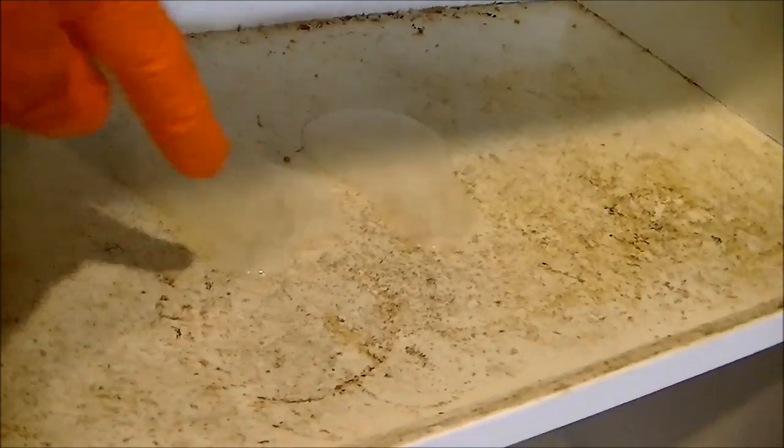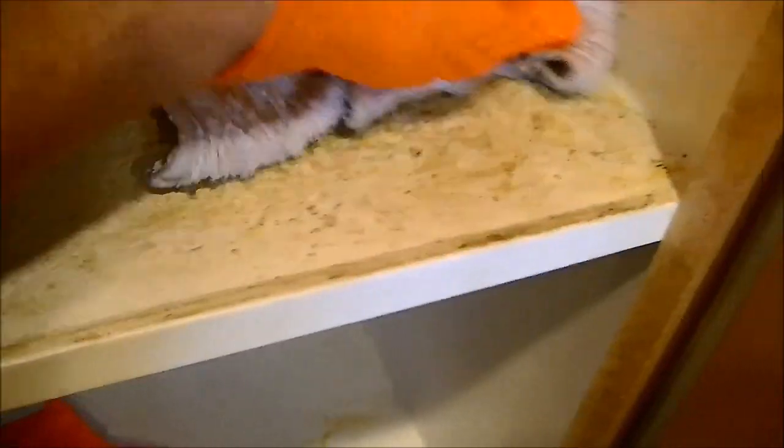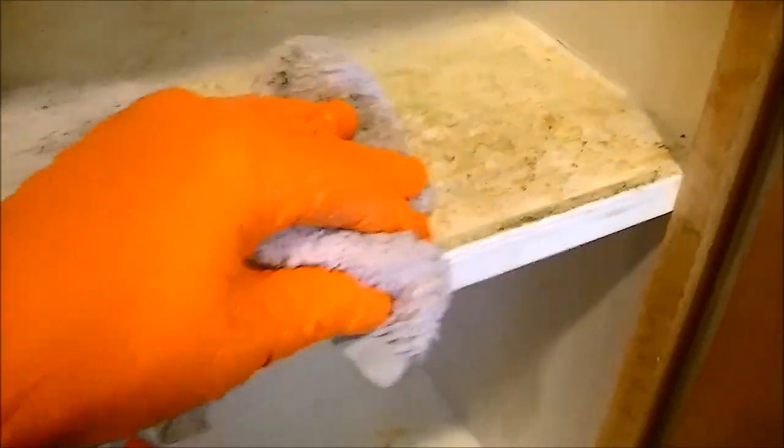I'll show you the actual method that I use. I have sprayed a couple of nice little puddles of the dishwasher gel onto the shelf. You could put it onto the rag first but I just put it on here. I don't tend to rinse the rag out until it's really super filthy, and then I just go over to the bucket with the warm water, clean the rag out, and start over again. I just take this and start rubbing it onto the shelf. It's slow work but you can see that it does start cutting in.